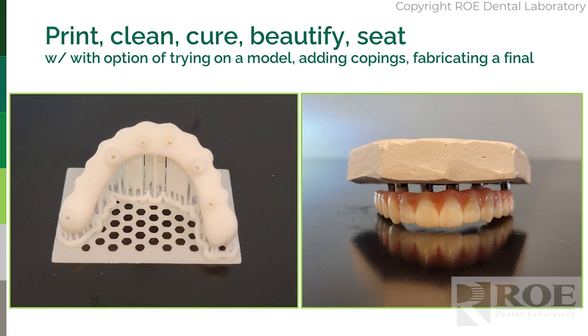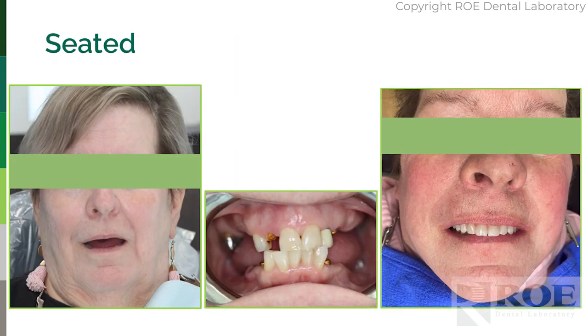Now, because this is OptiSplint, you have the ability, if you wish, to make a model. And with the model, if you want to have copings, put the copings on the multi-unit abutment analogs, seat the prosthesis down onto them, and lute them together if you want to have copings. If you don't want to have copings, perfectly fine. That's how most of our cases are done. If you do want to have copings, let us know. We're going to design these interfaces a little bit differently here. But at this point, all you have to do is nest, print, clean, beautify, seat. Very smooth, accurate workflow.